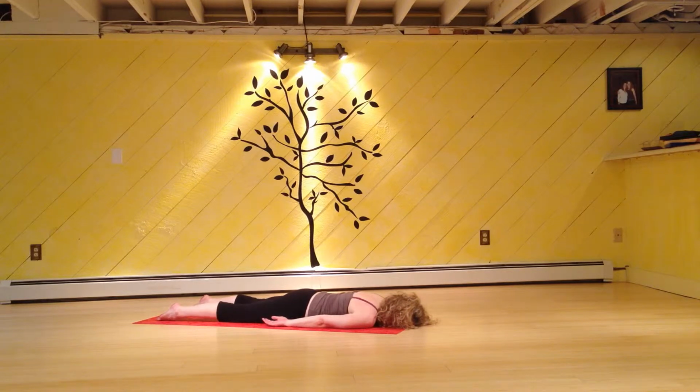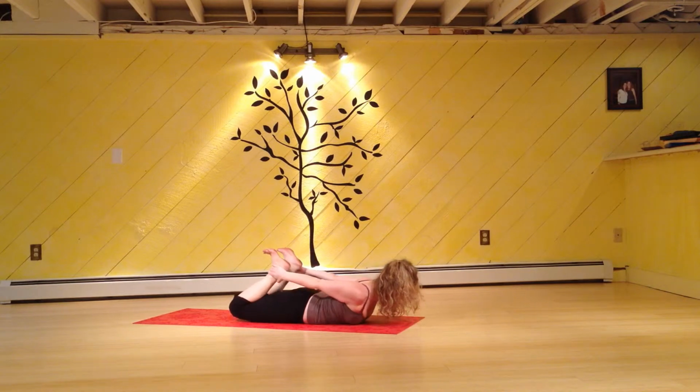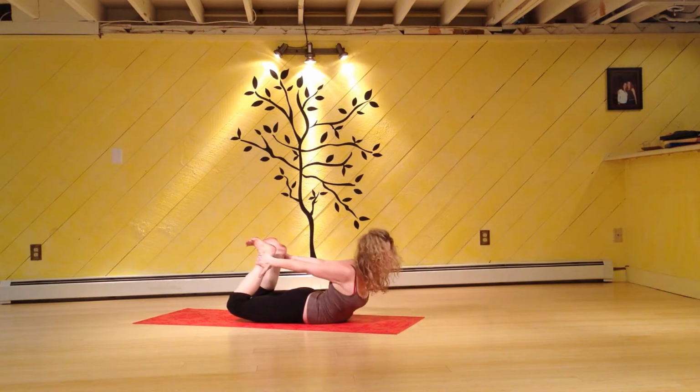Bend your knees for bow. Knees in pretty close together. In breath, you kick the legs up and away from you, and that's going to get your upper chest off the ground. Exhale down.